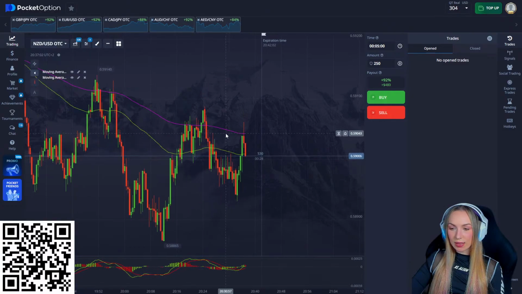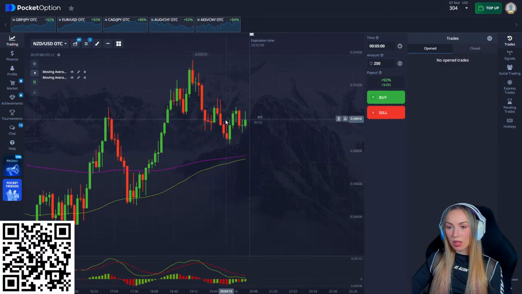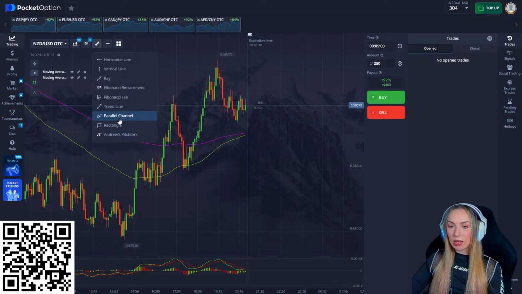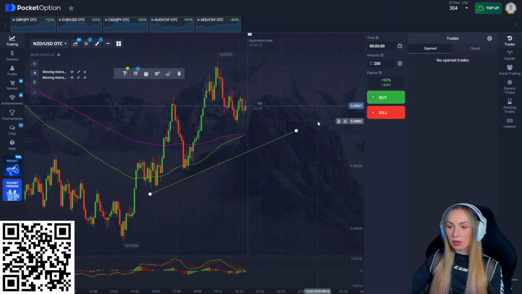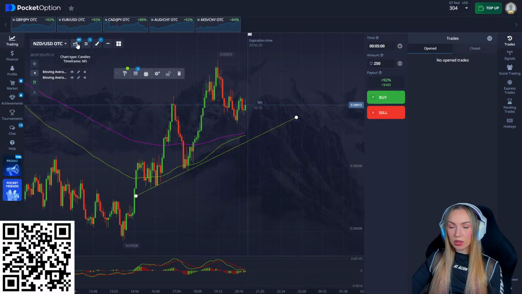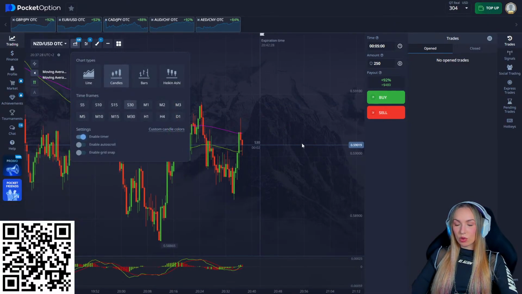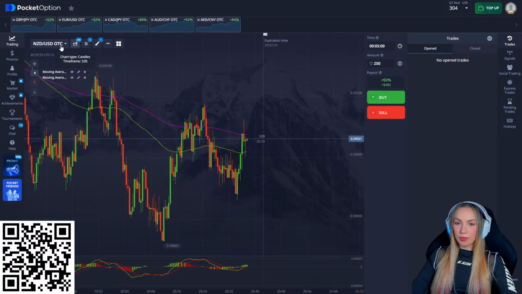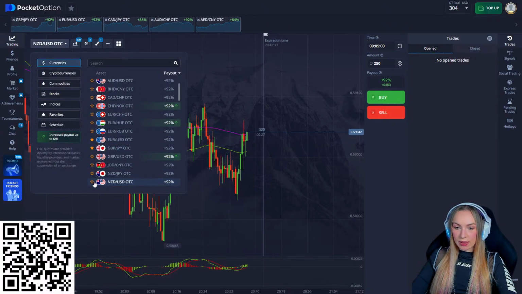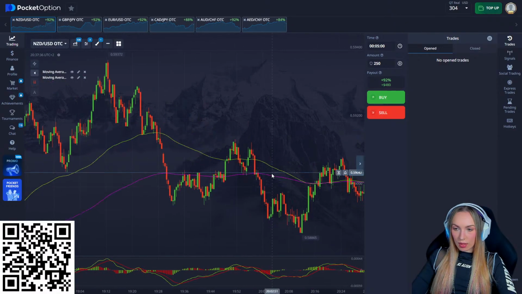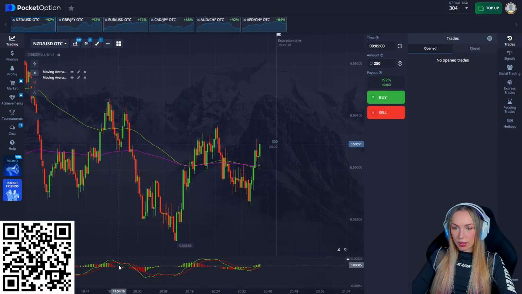Let's move on. NZD/USD, on Pocket Option. That's because it has many charts, many assets, many currency pairs, even cryptocurrency, so we can choose any option we love. And I believe that NZD/USD will go down. So maybe here we can wait for the signal to open the trade in the downward direction. So this one, I'm going to save it. And maybe soon we will open the trade in the downward direction.